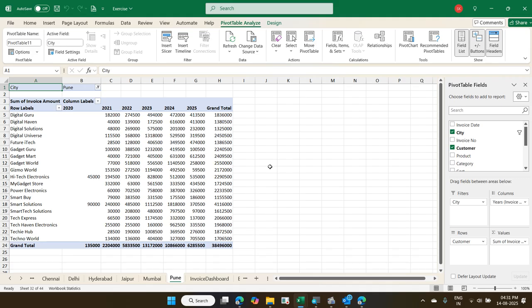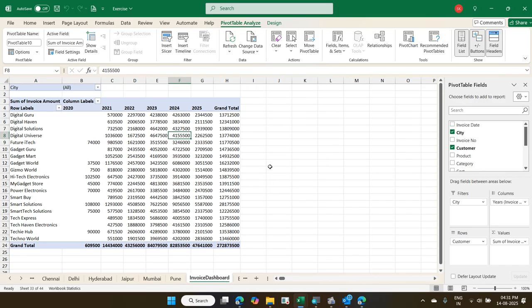So finally, we'll see two important features. Come to that invoice dashboard sheet. Any question, doubt, stop me and ask me. Still, people are in the old feature. Please stop me and ask me. Otherwise, as I told, if you don't know A, you cannot come to B. So this dashboard is very vital. If you are not able to do it, stop me and ask me. I can repeat it any number of times.